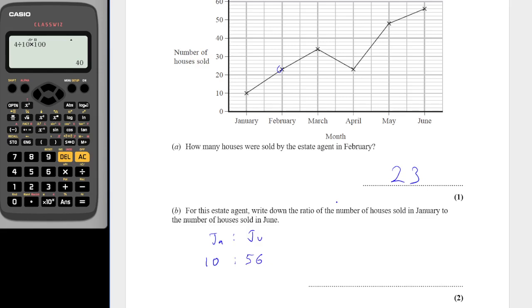And then we can obviously simplify that slightly. So if I put that in as a fraction, that will simplify it nicely for me. So that's going to be 5 to 28, although I don't think you'd get any marks for not simplifying. It doesn't say in the simplest form. I just like to simplify it where I can, particularly on a calculator paper, where the calculator can do the work for me.